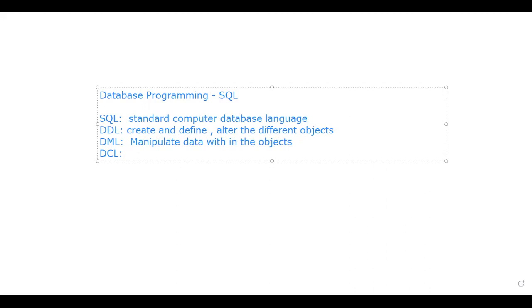And the last component of SQL that we make use of is data control language. Data control language is made use of to provide controlled access to the database. When we talk of controlled access to the database, we are majorly focusing on an element of security. And security comes in various forms.